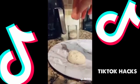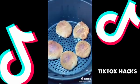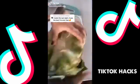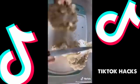Put on a little bit of Italian seasoning. Now air fry at 400 for 7 to 8 minutes. This is right out of the air fryer. Dip with marinara and enjoy. I have never made this for someone that didn't like it. It's even kid approved, and it's also one of my favorite dishes.